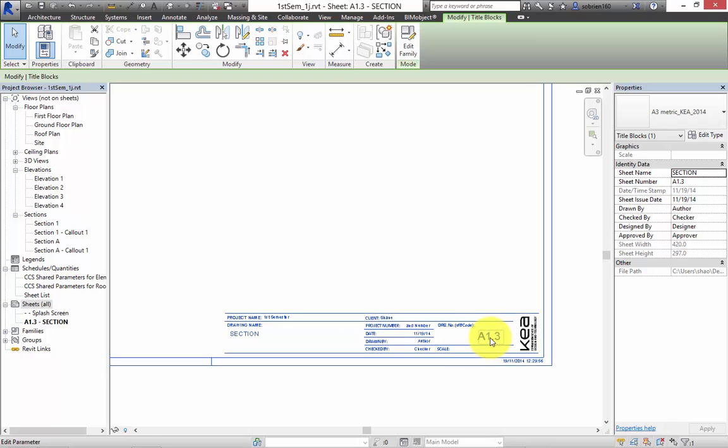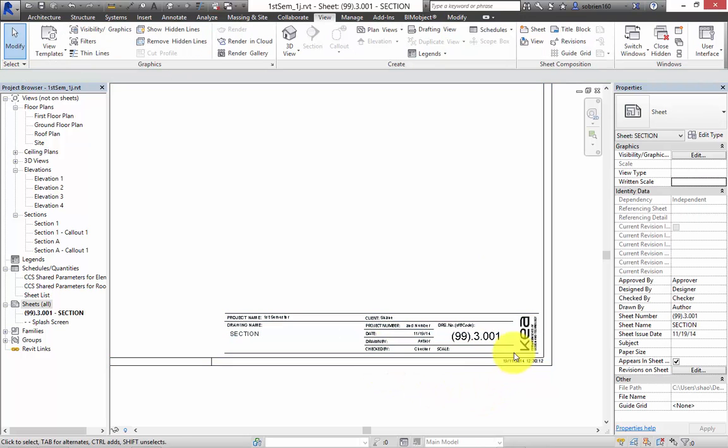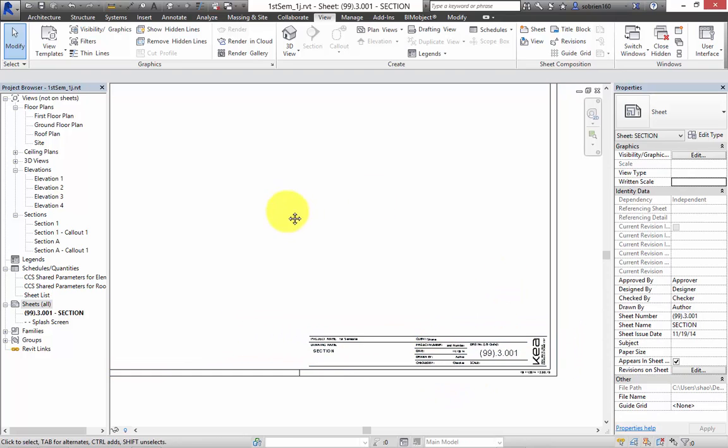And I'm going to give it a drawing number. We'll give it an overall drawing number, under the SFB code 99, and it's going to be 3, and it's going to be 001. Okay, everybody know the SFB code? Off by heart? No. So now we've got a sheet.